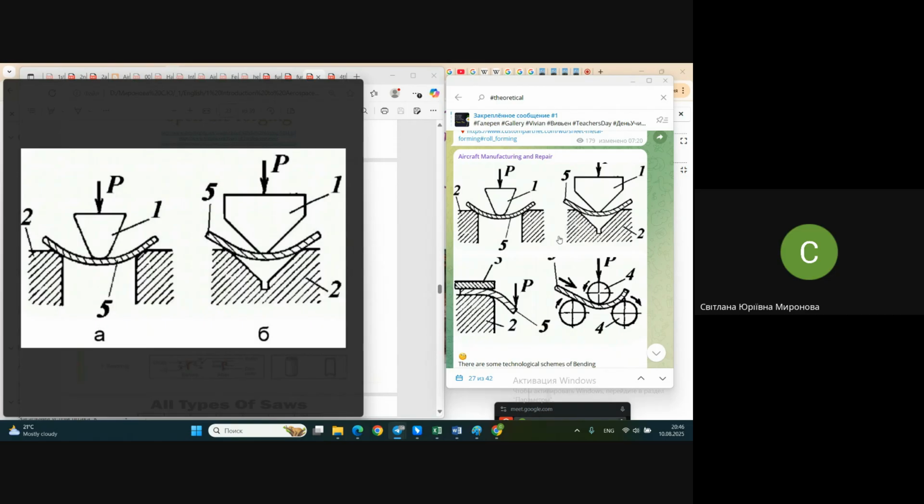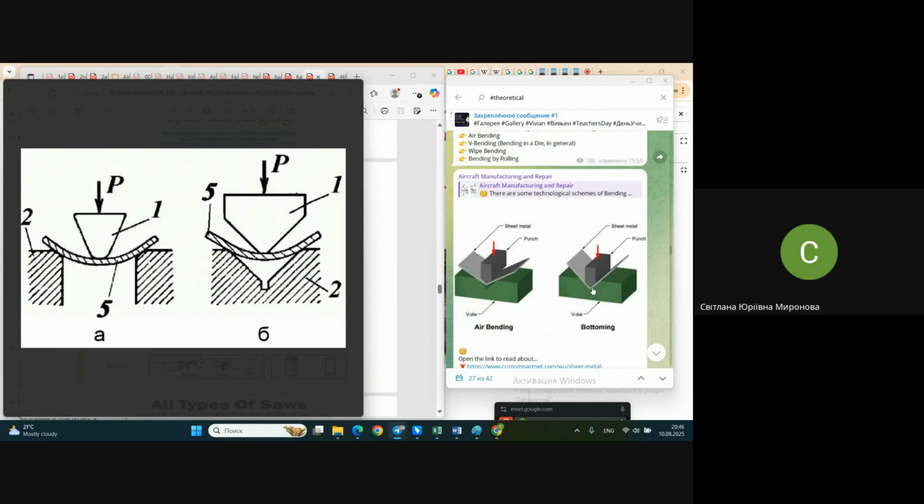Once again, remember our secret aim. We need to save money for ourselves. And in some cases, it's possible to reduce costs for manufacturing by using, as I said already, some technological tricks. And that is why some schemes of bending have appeared, including this rolling one.